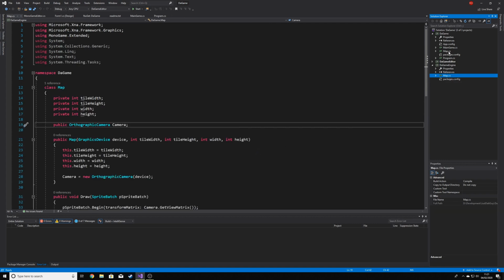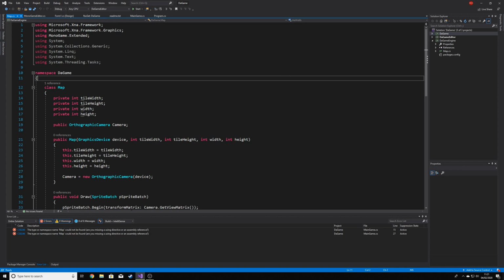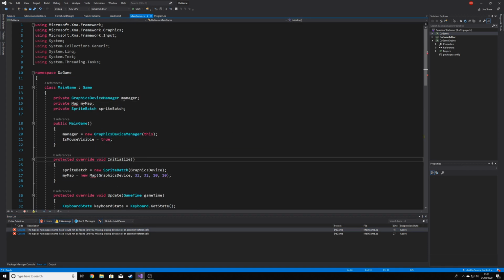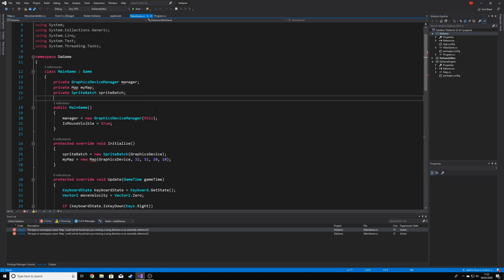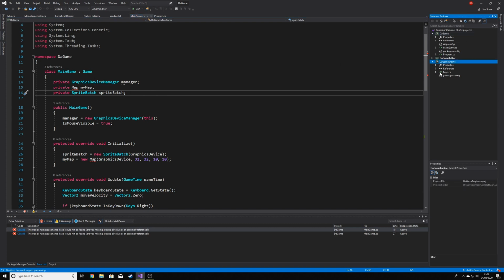Okay, and now we can also remove the map from the game. So now we're just left with our one map class in the engine. But wait! The game is complaining the map does not exist. Well, of course. The map no longer exists in this project, does it? No, it exists in the engine. So what do we need to do to rectify that problem? Well, we need to add a reference to the library where the map exists. So we need to add a reference to the engine.